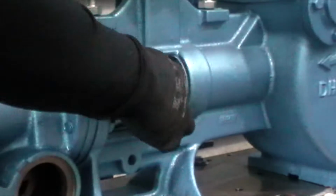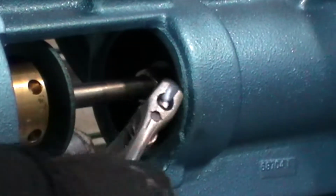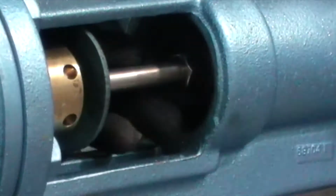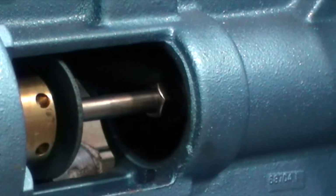Right, the last thing I want to do on the plunger assembly is make sure that that lock nut is nice and tight. So I'm just going to take that into there and make sure that that's a really good, snug, tight fit and binding up really well against that crosshead there, so it's not going to come free.